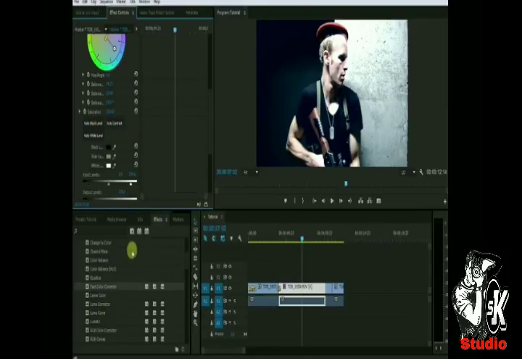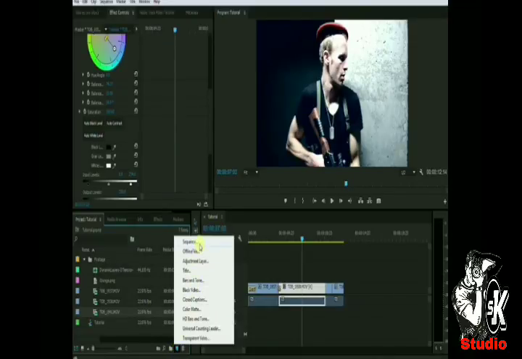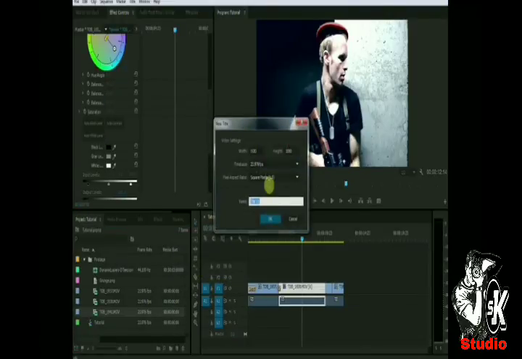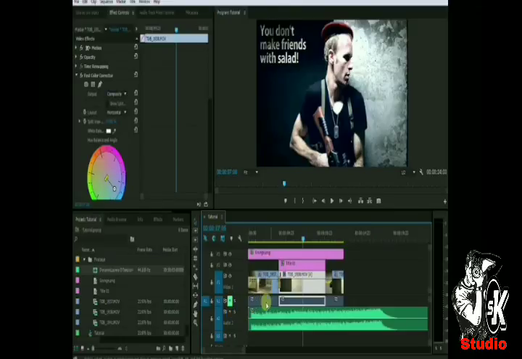Return to your project panel, and under the New Item tab, if you click this, you'll get a whole bunch of different options to create a sequence, which we've just done. But one of those options is a title, so let's select to create a new title. You will have to define a resolution as well as a few other settings for your titles, but for now, let's just leave this as default. So let's mute the audio for the video layers that I've added.